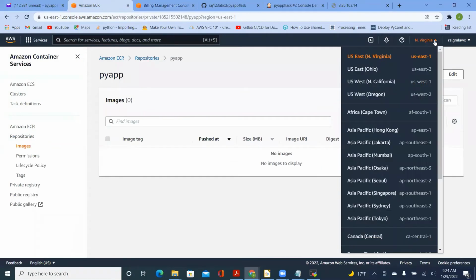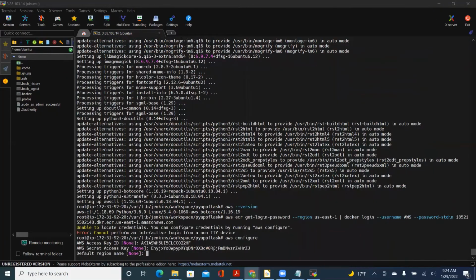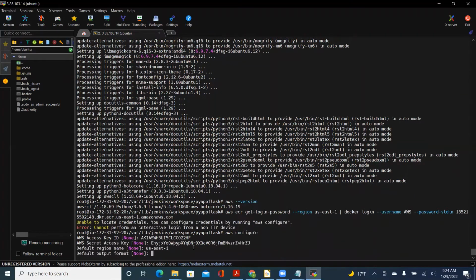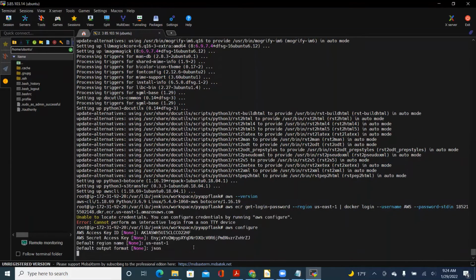This is North Virginia, US East 1. So I'll be typing us-east-1. Now the output format, I'm choosing JSON by default.